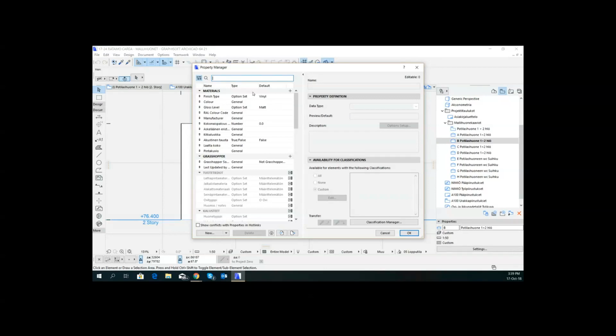So just say we were specifying furniture, we go to a table, we could specify whatever we want to know about this table.